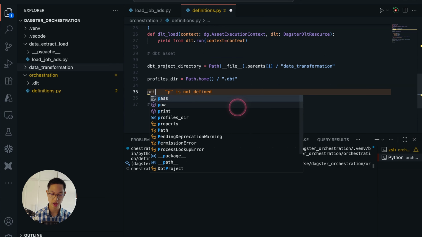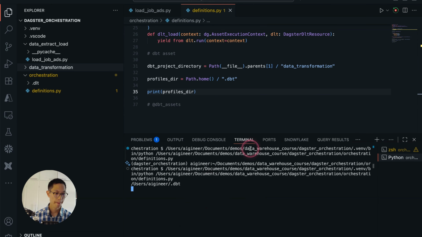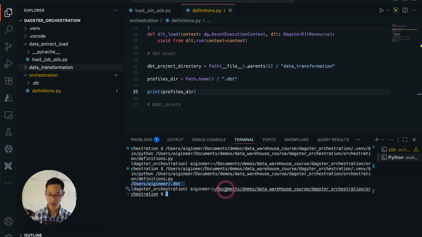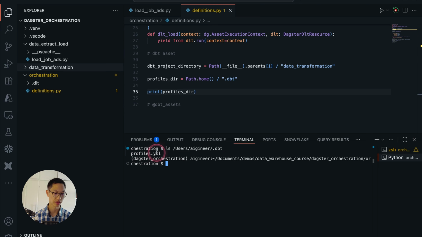If I print out the profiles directory, you can see what happens. You can see here /users/engineer/.dbt. This is the directory where my profiles are. I could also do ls /users/engineer/.dbt, and you can see the profiles here.